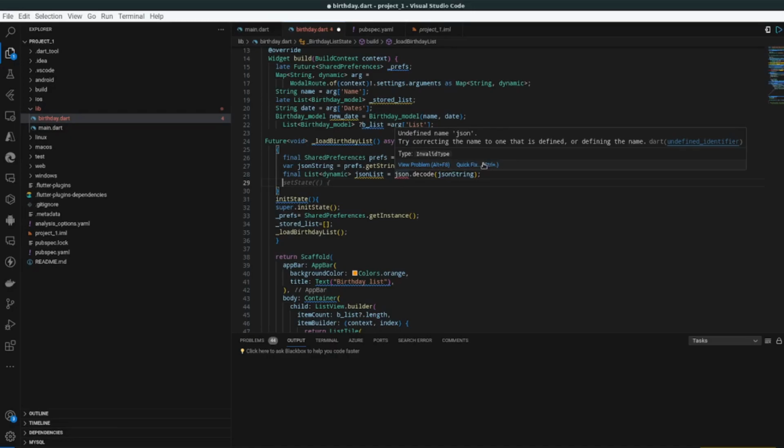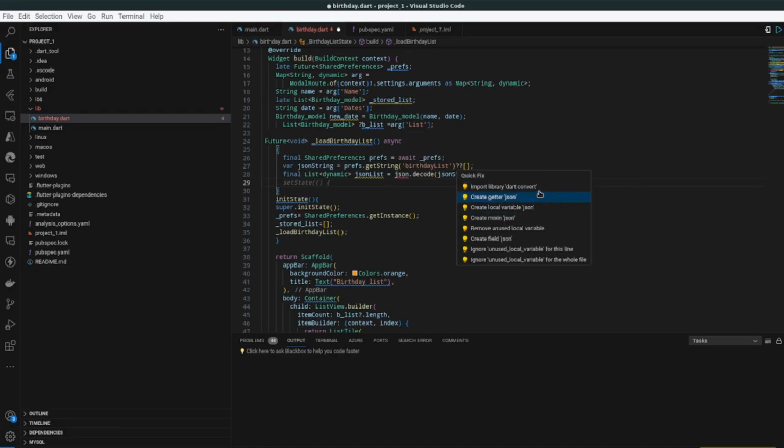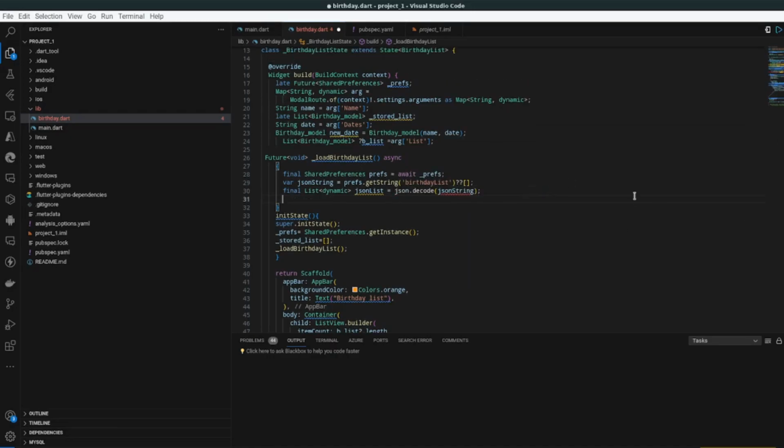So I think we have to import the JSON module. We are going to typecast it so that it works on it. Okay, this should be a string, so let it be a string.